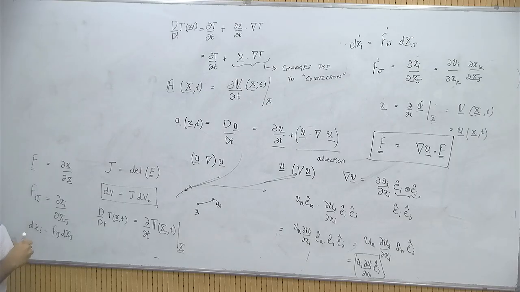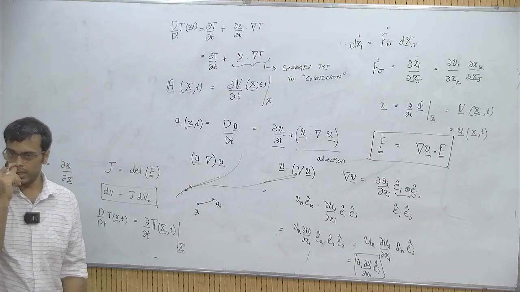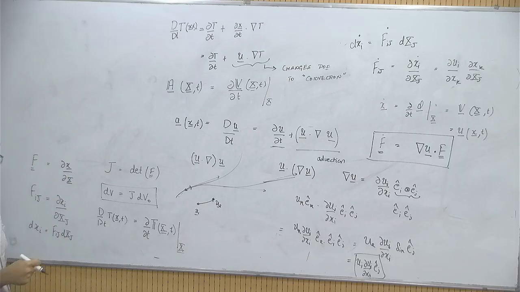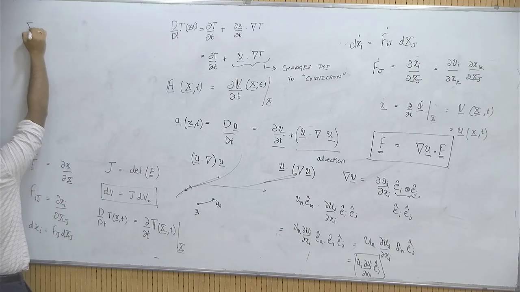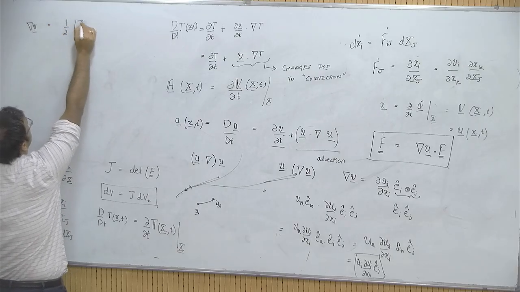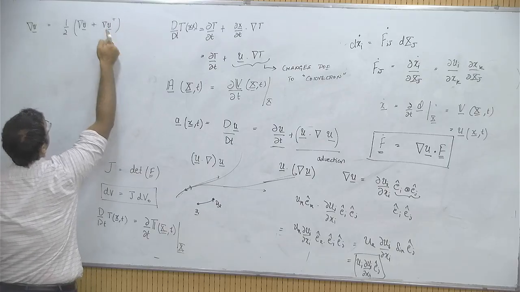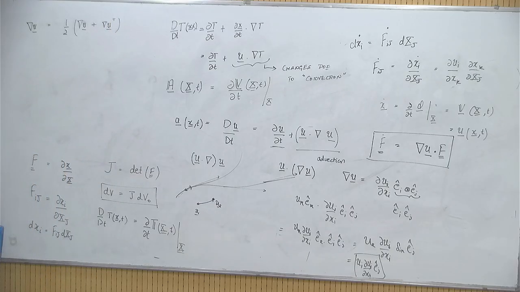Just like I had said towards the end of our review of index notation, you can decompose a second order tensor into a symmetric and an anti-symmetric component. So I can write my velocity gradient tensor usually like this, where this T denotes the transpose of the matrix that represents the velocity gradient tensor. I'm never saying that the velocity gradient tensor is a matrix, it's a tensor. The transpose is just telling you what we are writing.